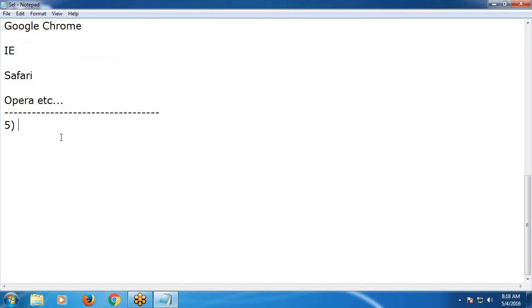Selenium supports various programming environments to write programs. Here in our scenario, program means test script.